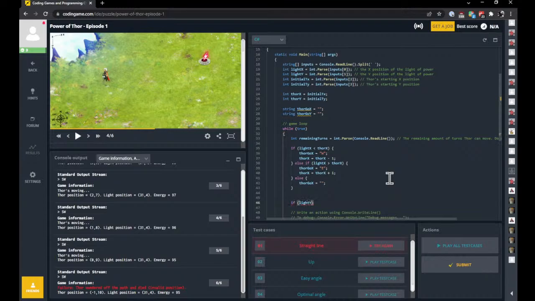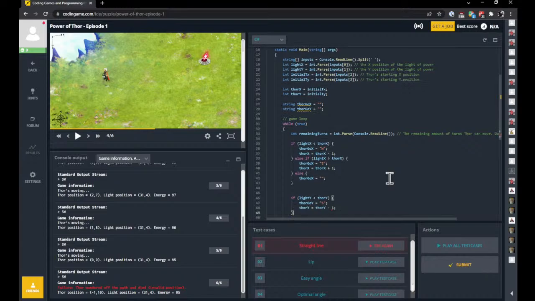So if light Y is less than Thor Y, then Thor go Y equals, he's got to go south, and Thor Y equals Thor Y minus 1. Else if light Y, oh, hang on.